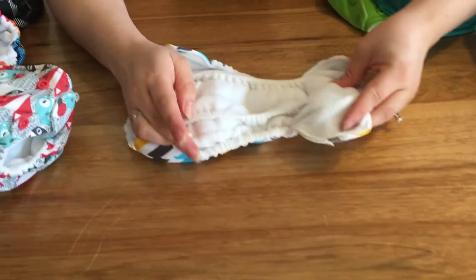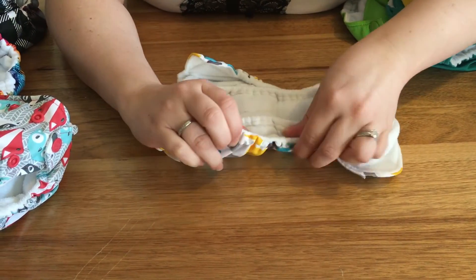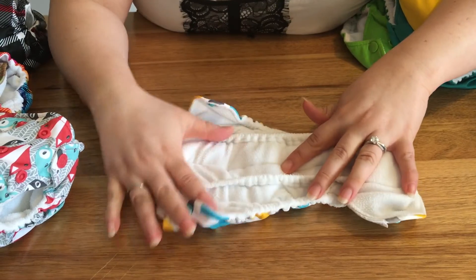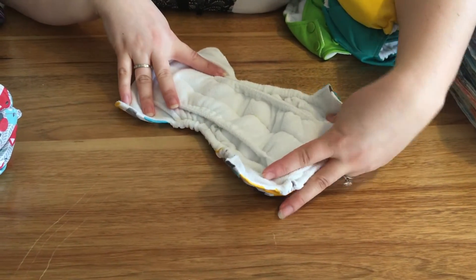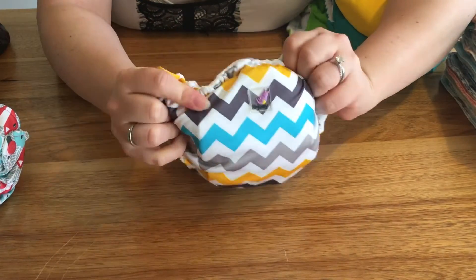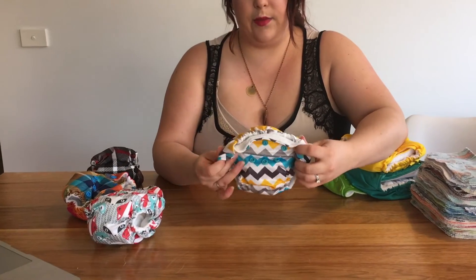The all-in-one newborn nappies have everything sewn in. The main reason we bought this brand is the inner gusset design — most nappies only have an outer gusset, but this one has two, an inner and an outer. We have never had a problem with poop leaking out. The material is really soft. Because everything is sewn in, it's super easy — you don't have to pull anything out or stuff it, just put it straight into the wash. The only downside is they take a lot longer to dry than the pocket nappies.